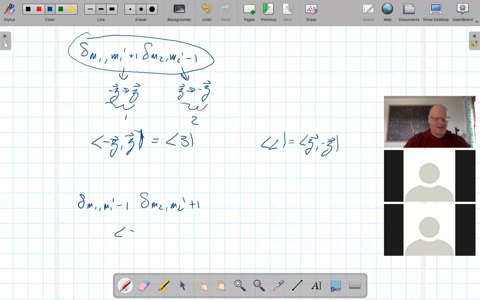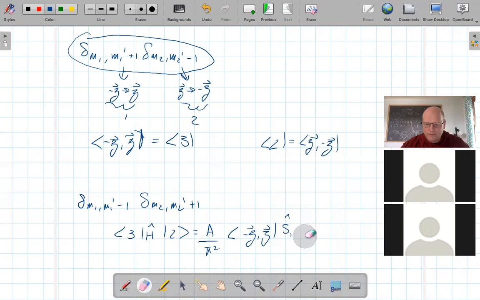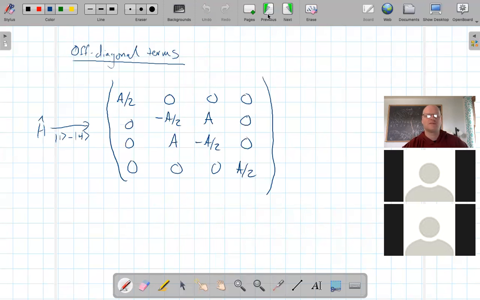So this comes from the fact that, again, the 3 and 2 inner product is a over h bar squared times minus z s minus 1, s2 plus, times then z minus z, right? So here, each one of these guys gets an h bar of 2. So basically this is just going to give me a, right? And again, the other term is just going to be the complex conjugate of this guy. Right? So that's where this comes from. So good. So this is our Hamiltonian.